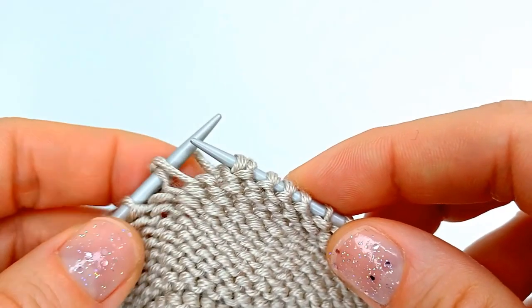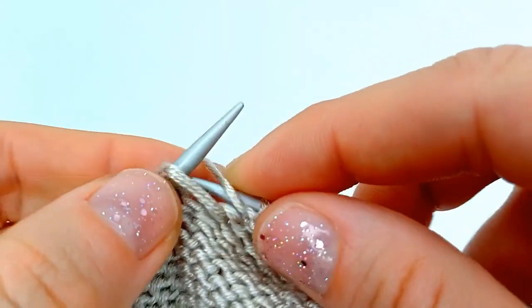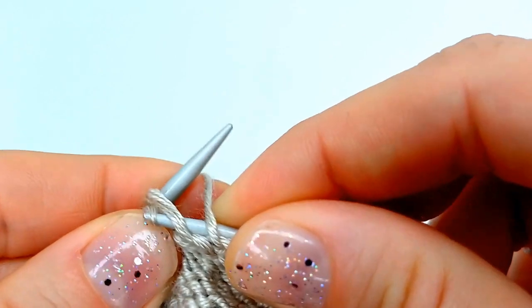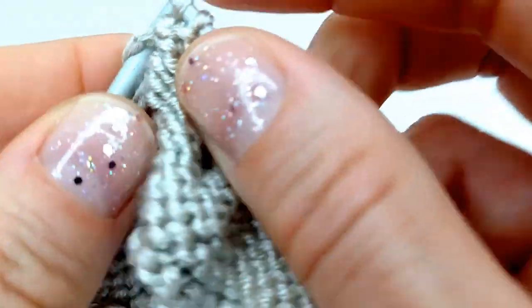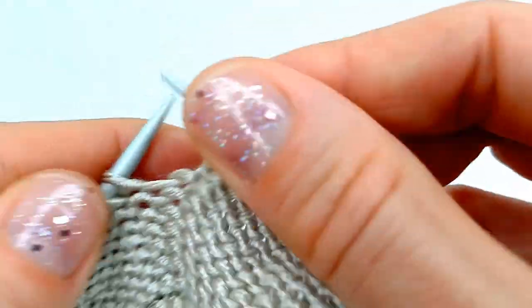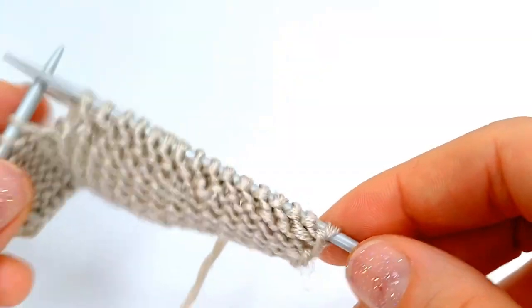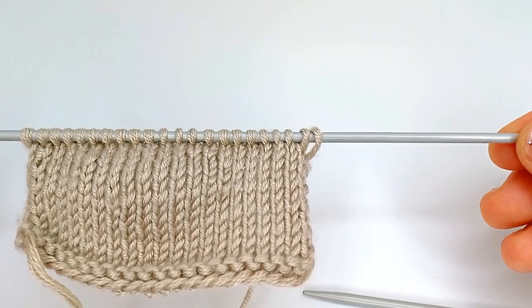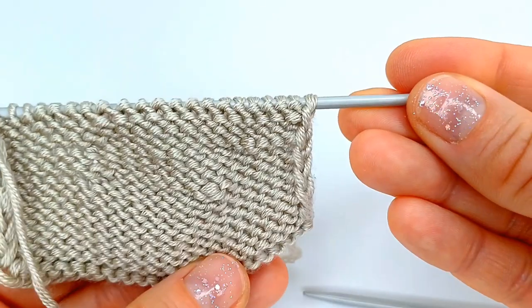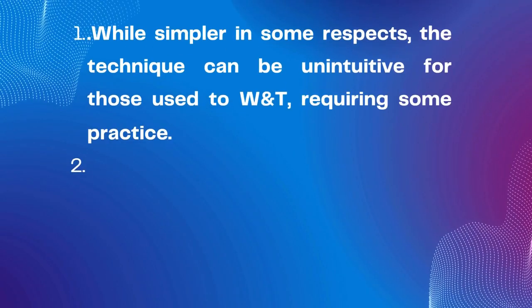And to resolve from the purl side, we do the same. We just go to this double stitch and put the needle in the middle under both legs and treat it as a single stitch. There you go. Very neat result. Almost, no, they are invisible. That's why it's so popular and I love German short rows. Advantages and also disadvantages.